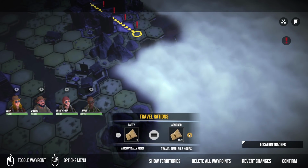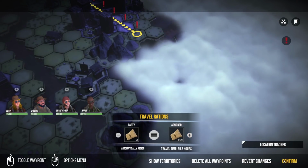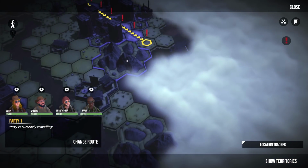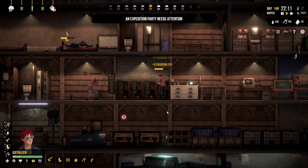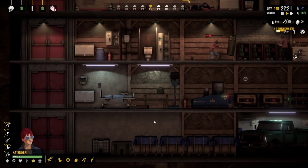But yeah. So when you've done that, take a massive pile of rations just in case. And then we'll go and stand at the water's edge and see if we might be able to sail over here or something, because there are some mountains in the way. Okay, right, that's fine. And now back to the bunker, where nothing very much is going to happen now, because most people have got their jobs assigned.